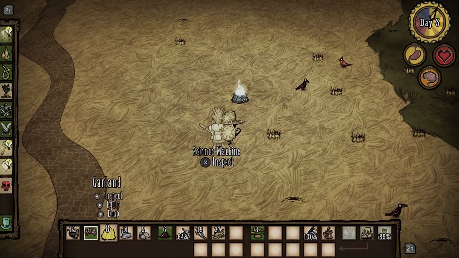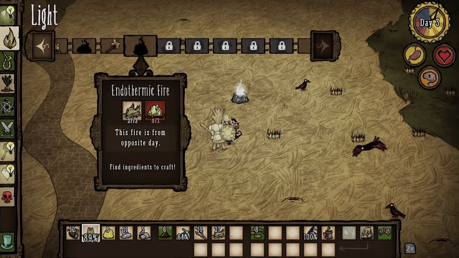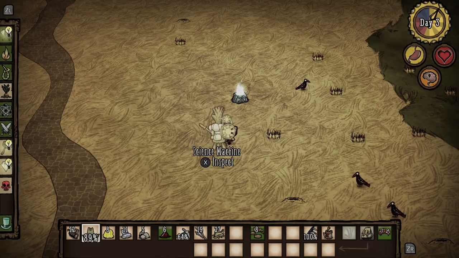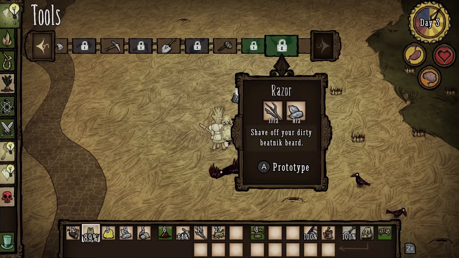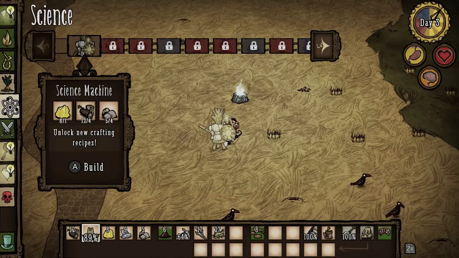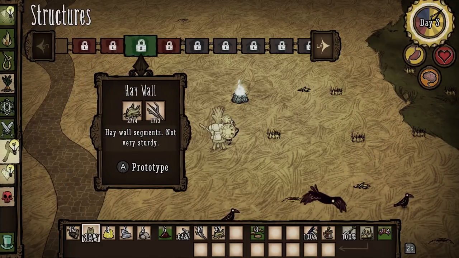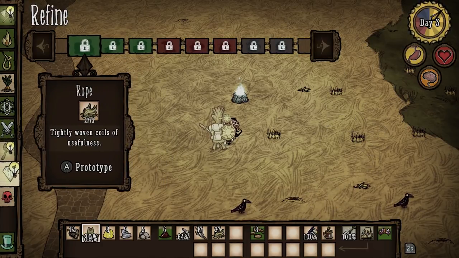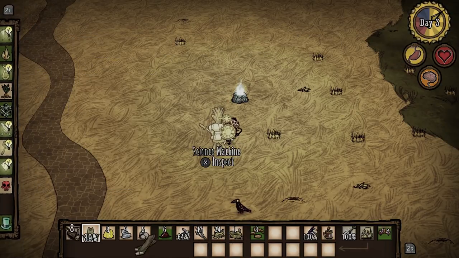All right, let's see. Well, we don't need sanity anymore, so we'll leave that there. Actually, that's going to continue to rot no matter what, so we'll go ahead and put that on. All right, let's see. Tools, shovel. Yes, and then a pickaxe. I feel like a razor's a waste right now. I like just to get rid of those things. Okay, yeah, refinement. That's what we need to do a lot of. So we'll do rope. We'll do boards. And we will do stone.